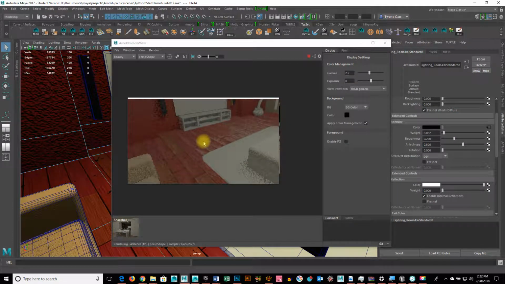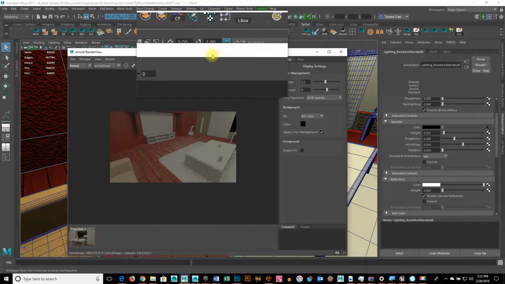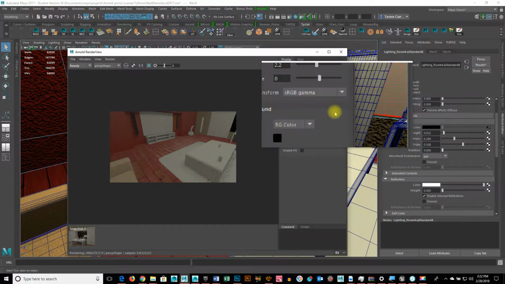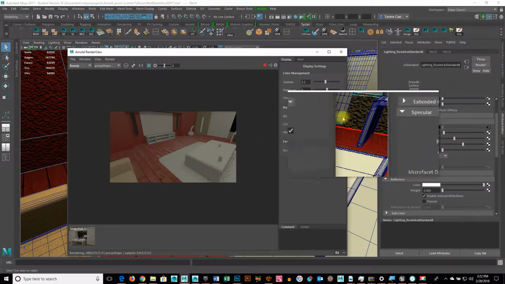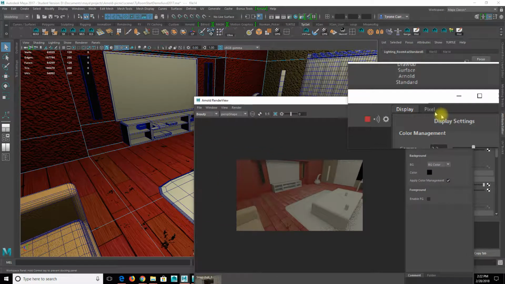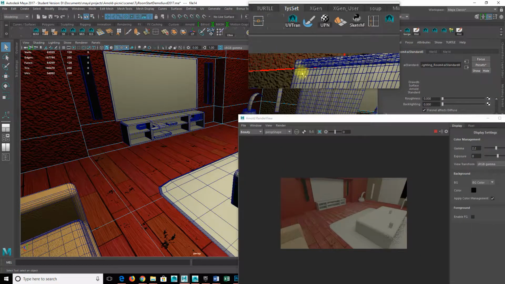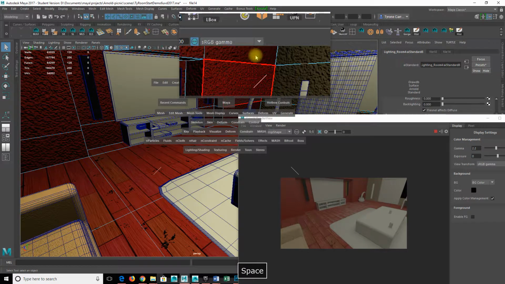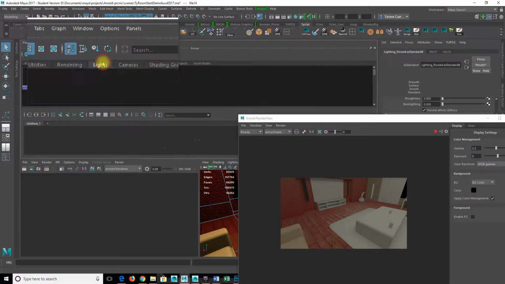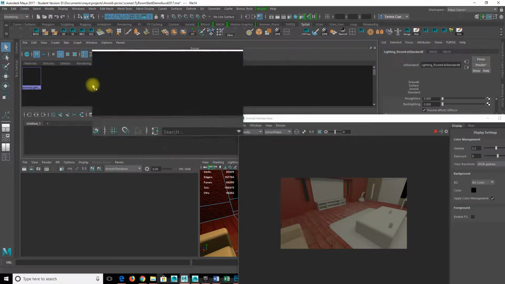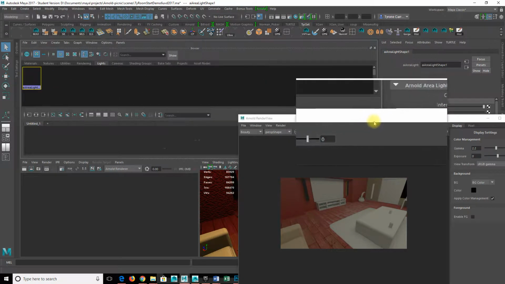Mind you, in this particular scene, I don't have my lighting really set up yet, which is also affecting some of this.